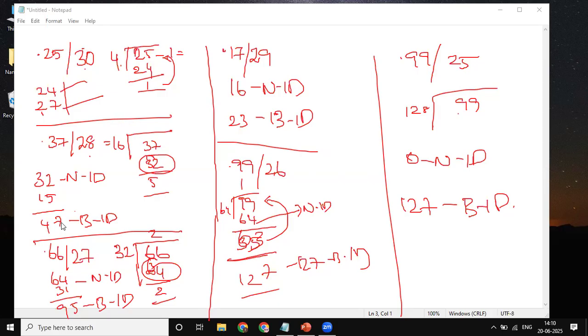So 27. How did you add 29 here? You added one more. 4 plus 1 you added. You should minus 1. Instead of minusing, you added 1. That's why you got 29. If you minus 1 and add 3, you will get 27. Here the block size is 16 and you got the network ID as 32.